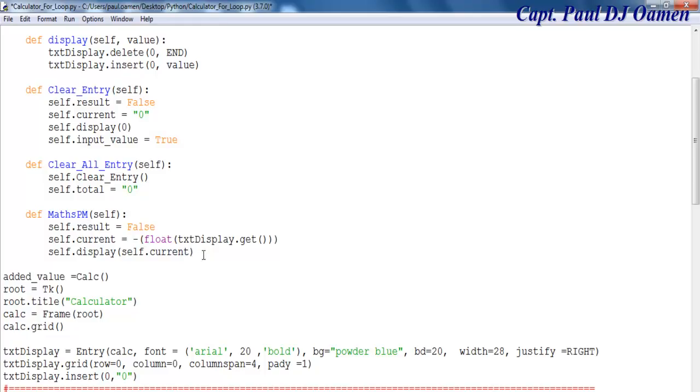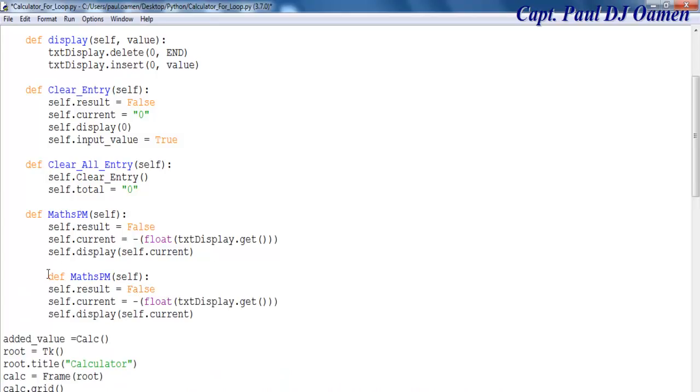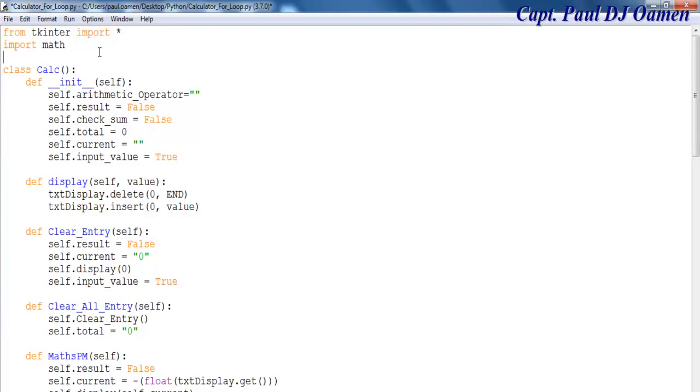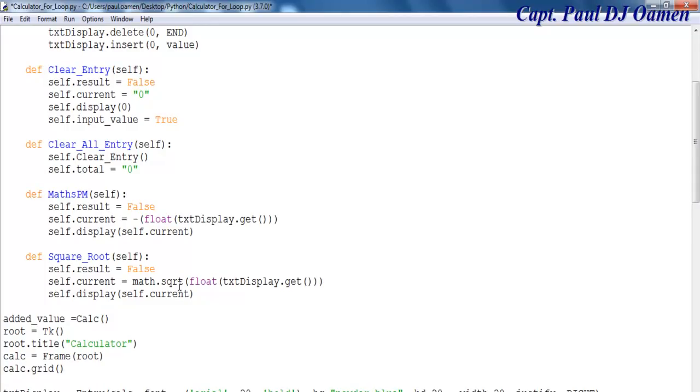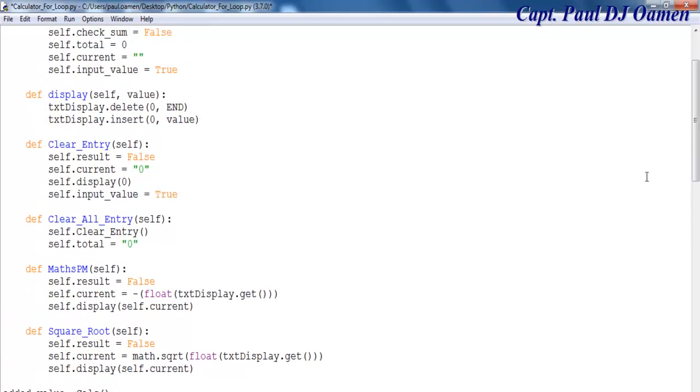And the other one is, let's go for square root. I'm going to copy these again and use it for my square root. Paste. Indent. So I'm going to call this square underscore root. In the case of square root, result is false as well. In this case, we're going to use the math function, which is here, math dot square. This function is right in here. I've just called it, that's why I imported that. Okay, make sure you import that as well. Alright, so let's see, that is correct. Display equals current, so that is fine. So I've created 4, actually 5, 1 2 3 4 5 different functions.